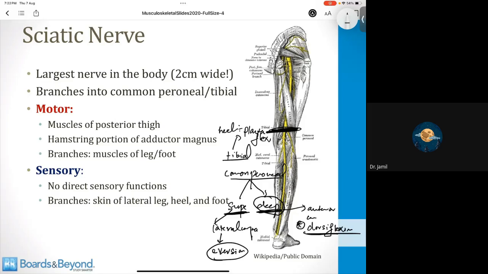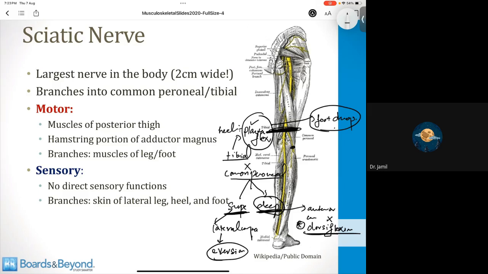If we have a problem with the common peroneal, we are going to see foot drop. Why? The common peroneal paralyzes both the anterior and lateral compartments of the leg, and it also functions as the extensor of the foot. There is no dorsiflexion, and it is unopposed, which is going to appear as foot drop. Most commonly the site of injury is the head of the fibula, the common fibular nerve at the head of fibula.